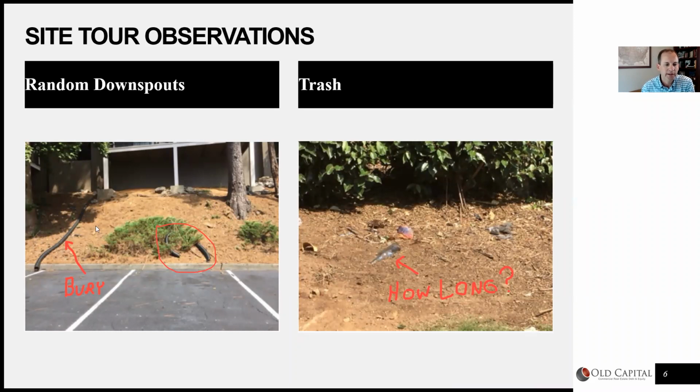Starting here on the left-hand side, you can tell this is on a pretty steep hill. You have the property up here, and so obviously we had to divert some water away from the hill to prevent erosion. The way it was done, though, and I don't know if this was us or a prior owner, they just went down to Home Depot and got this plastic drain and threw it on top of the pine straw, and it just empties out into a parking place where someone might park. Looks horrible, right? It just looks sloppy.